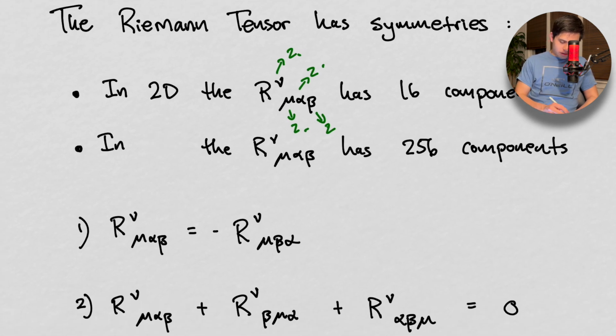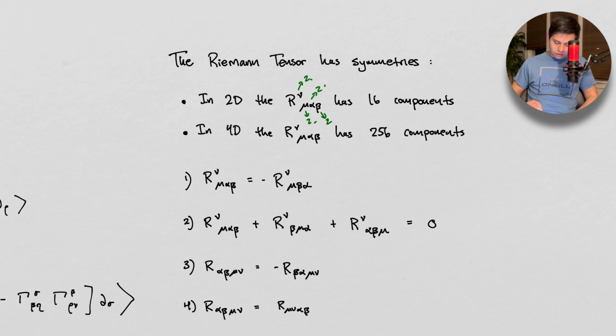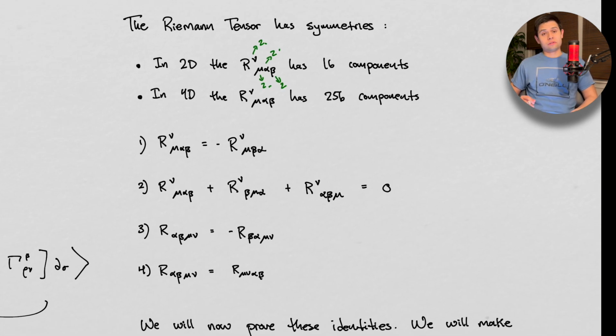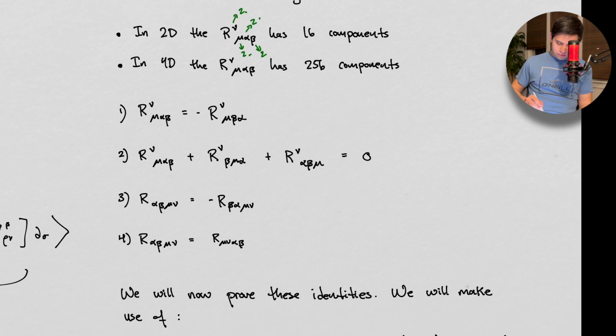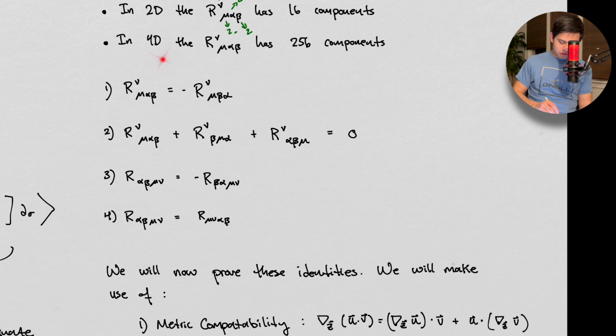And actually this has to be 4D, and 4D, this is going to be 256, right? Because we're going to get 4 times 4 times 4 times 4. So you can do that if you want. That's going to be 256 components. But what we're going to find out is that these 256 components actually, a lot of this will reduce down to very few components because the Riemann tensor has symmetries. These are the 3 symmetries, and I'm going to go about and prove these symmetries now.